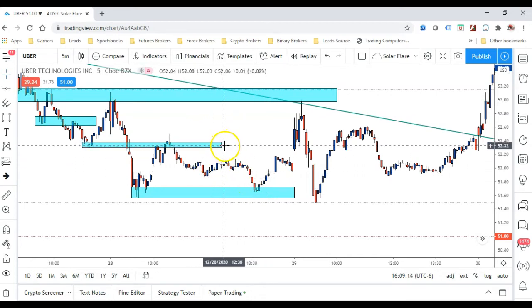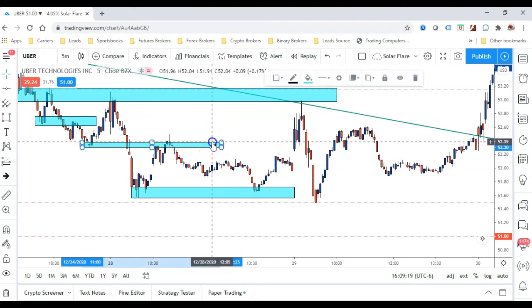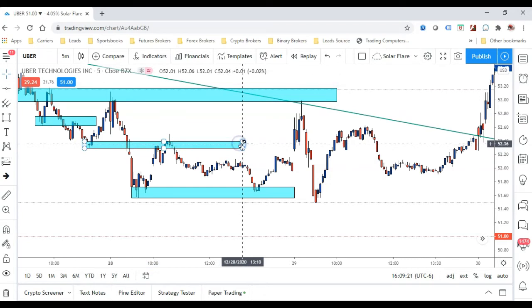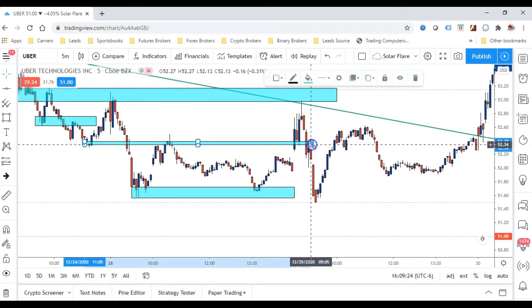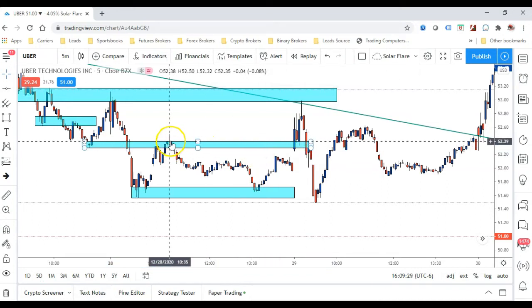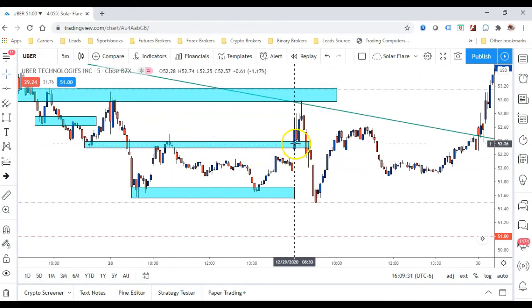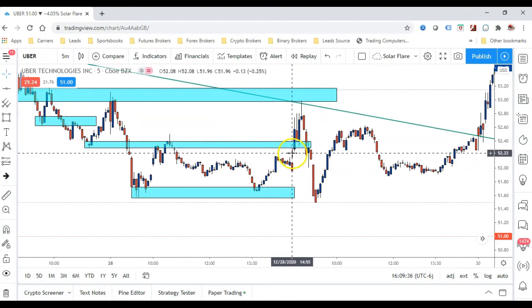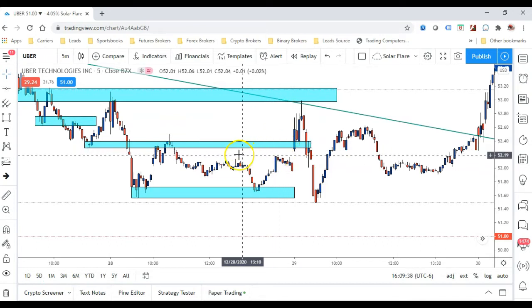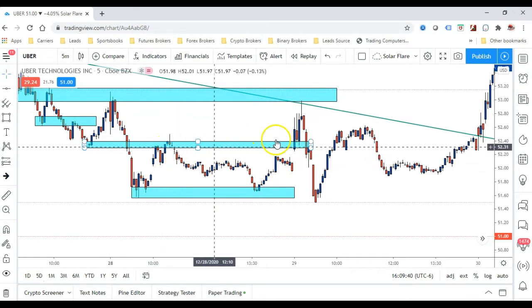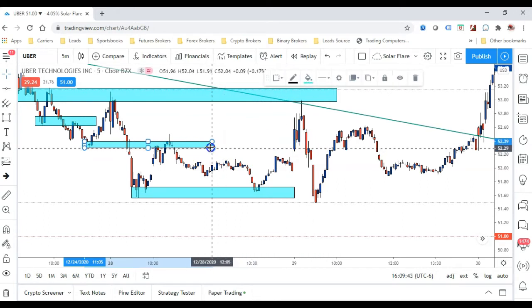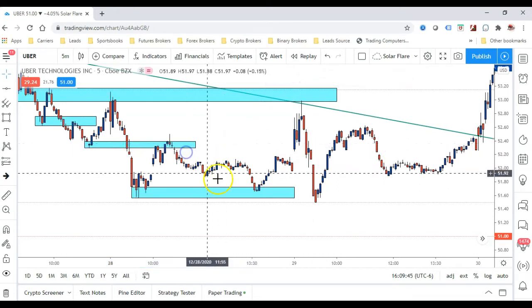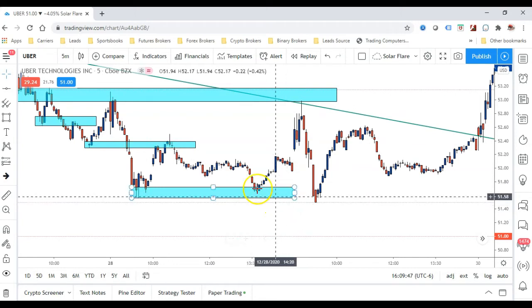All right, now let's see. This is why I kind of don't do it on the second attempt. Hold on, I'm trying to stretch that over there. There we go. So this is the first attempt here. Now look at the second. It just popped and went straight through. So that's why I said if you're going to do a second attempt on the bounce, be very careful. Me personally, I just like to do it from the first rejection.